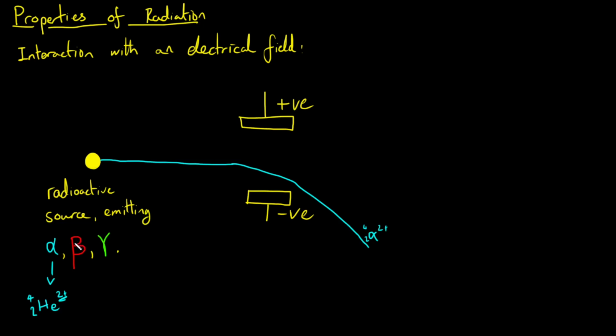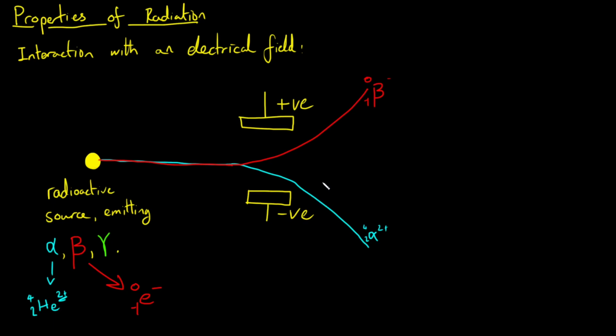Then we can look at the next one, our beta particle radiation, which is this fast moving high energy electron. Again, it's just going to travel in a straight line up until it hits the electric field. And if we remember, our beta particle radiation is an electron. It has a mass of 0, an atomic number of -1, and a charge of -1. So that is negatively charged. It's an electron. It's going to be repelled by the negative side and attracted by the oppositely charged positive side, and that will start to go out like this. And there is our beta particle radiation.